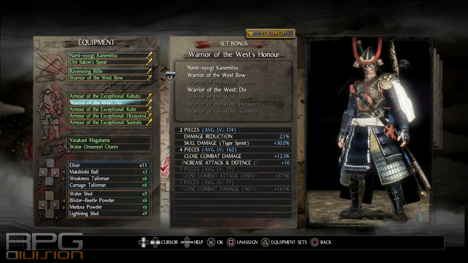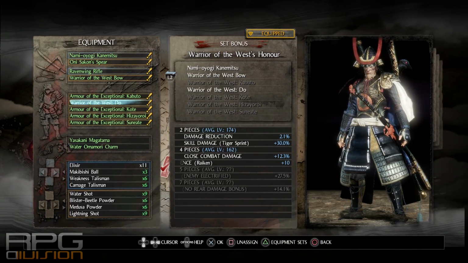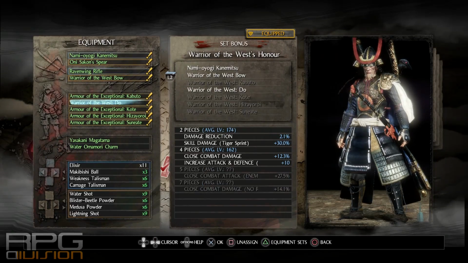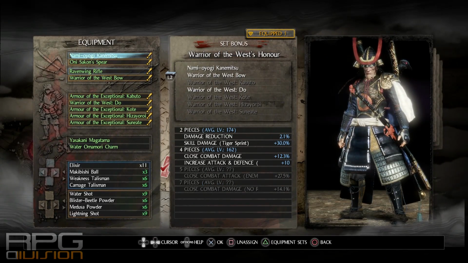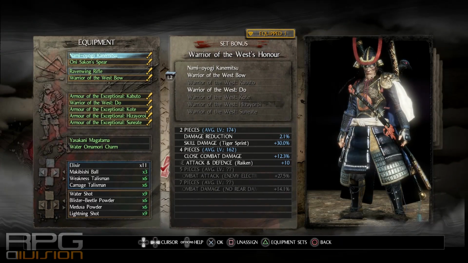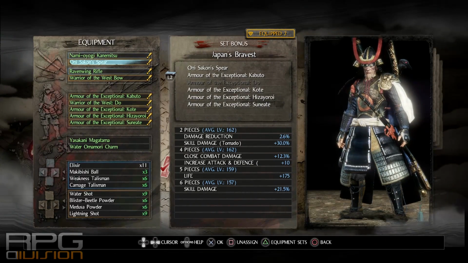Second part is Warrior of the West, so that we get close combat damage, as I said before. So you need two sets here. Armor of the Exceptional or Fanatic with Warrior of the West. All these bonuses stack up and help us in doing those massive amounts of single hit damage.